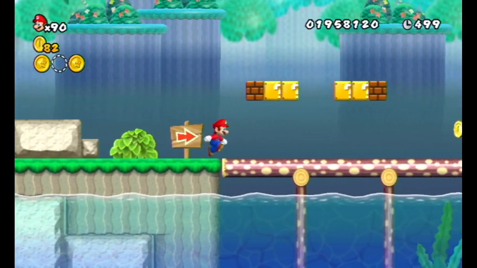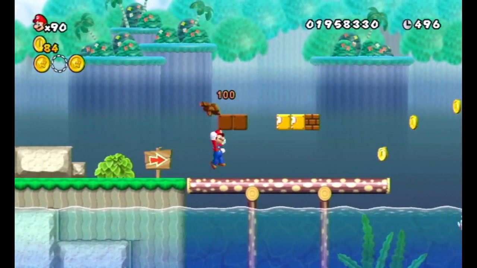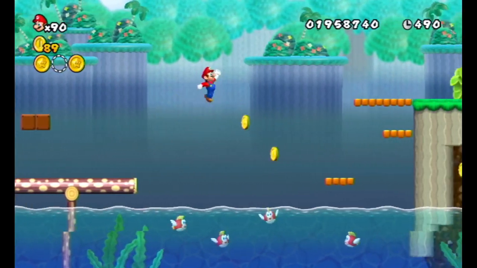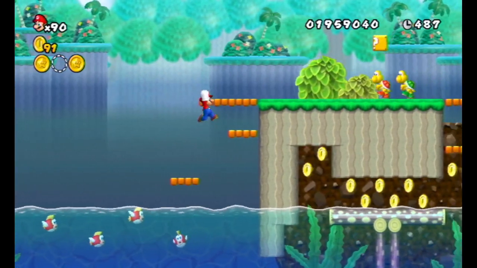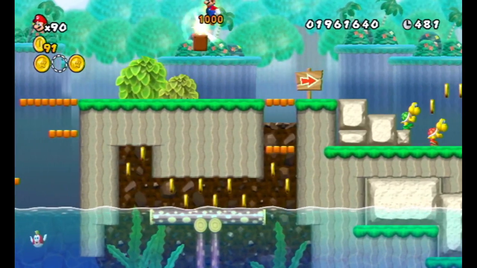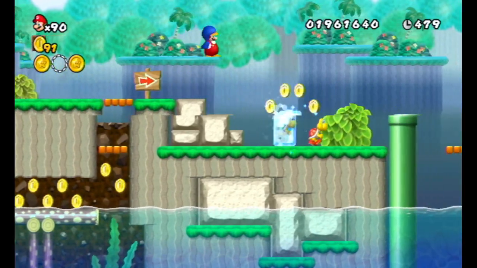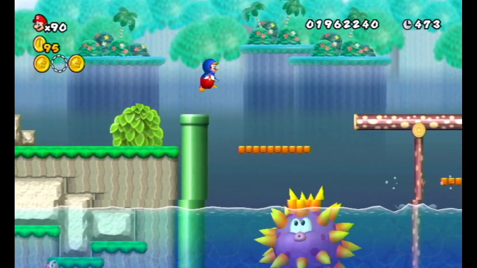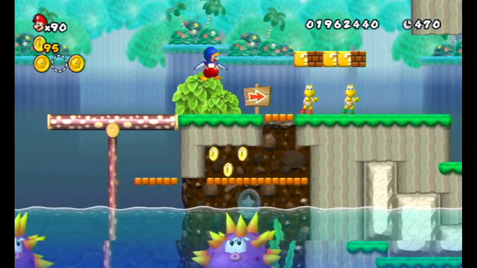Alright guys, I think we have to do a very complicated setup. So we have to be Penguin or Ice Mario, it doesn't really matter, but it's most likely Penguin. That pipe I mentioned with the urchins, I think it's in there. I think we gotta freeze the urchins at the right time, so... Oh, it doesn't even kill the urchin, come on.